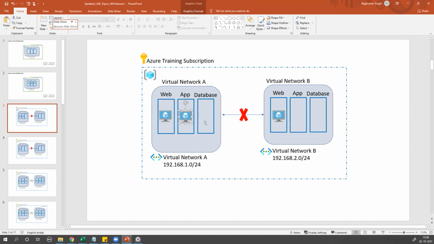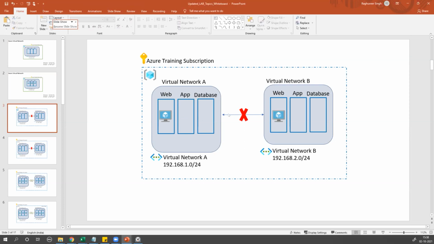So within the virtual network, all the virtual machines can communicate securely with one another, no restriction. Here also. But across the virtual network, they cannot communicate. In order for them to communicate, you need to connect those two virtual networks, and connecting two virtual networks means peering the virtual network. But let's not just trust my statement. Let's validate it for ourselves.